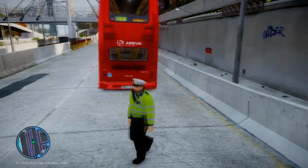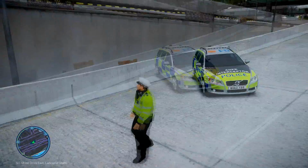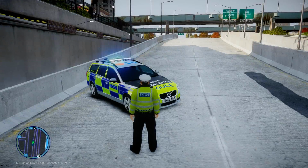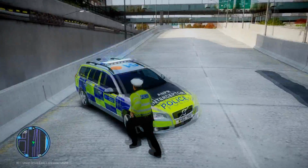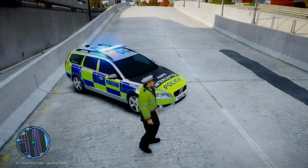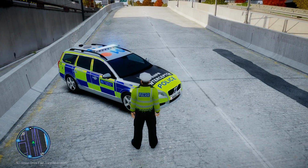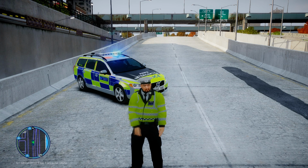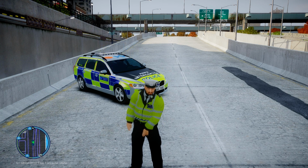So as you can see, we're waiting here. We have protected the bus. As you may have seen when I got in the car, I've frozen it, which means that anything that comes by, if it does hit the car, will not move it. It will literally work like a solid object. It's a bit different when there's a solid block.